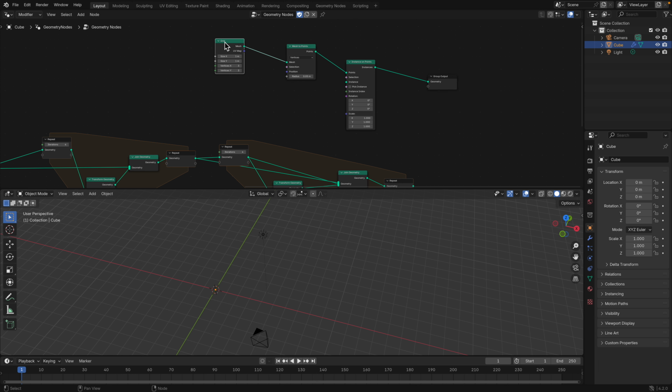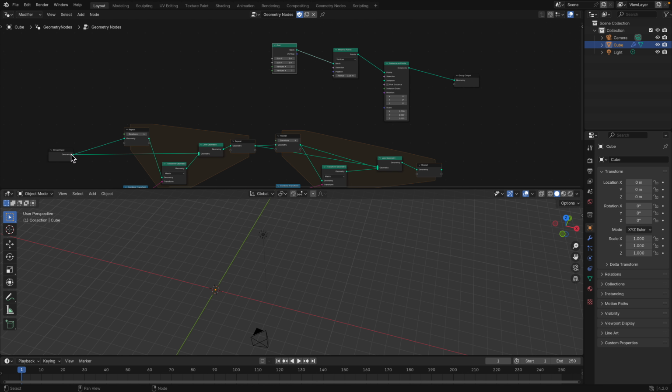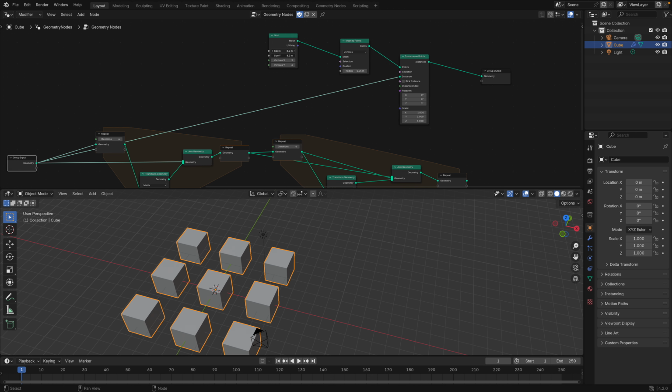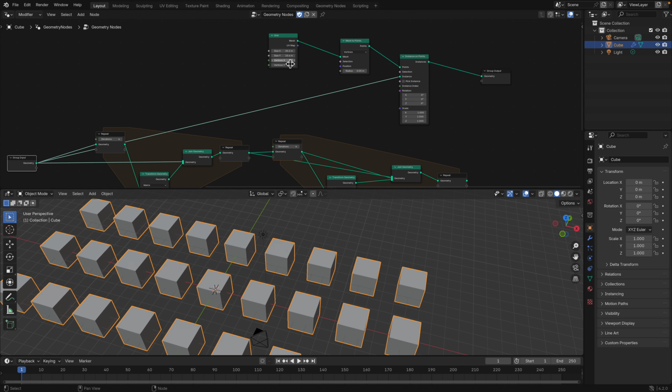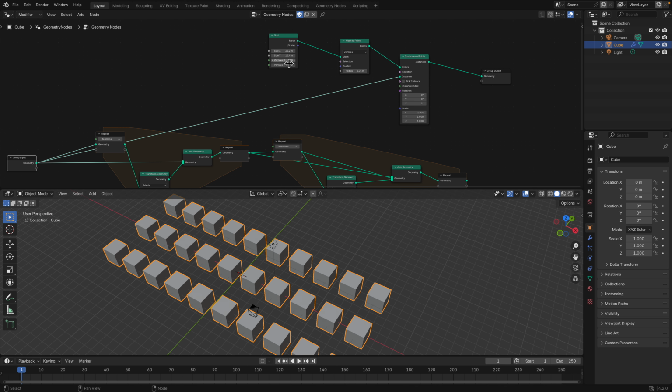So we got the points, we have the grid primitive, and we can just instance a bunch of cubes on top of that, so we know the drill. We just need to play around with the numbers, and we get a 2D array of a grid.